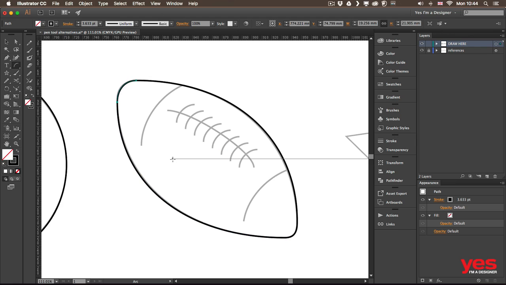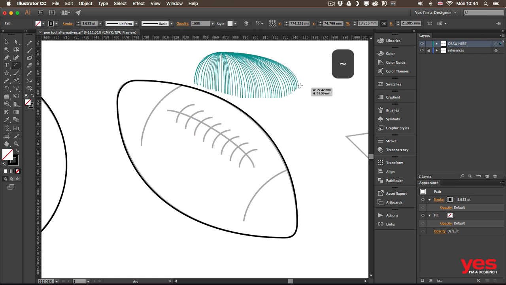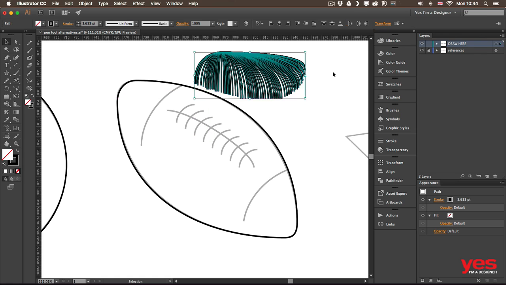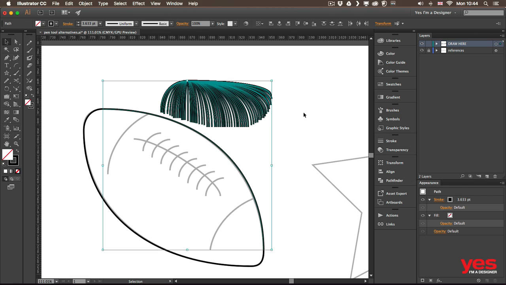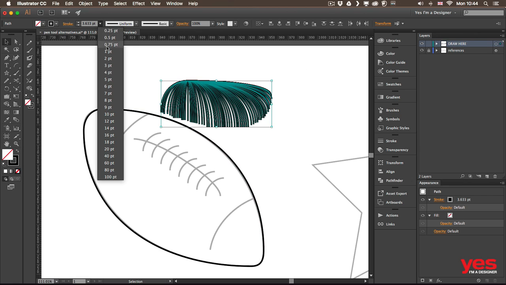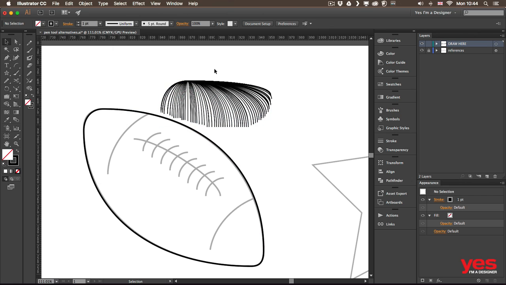And there is one last interesting shortcut with this tool. If you are drawing a curve and then press and hold the tilde key down, you can draw multiple curve segments just like that. And all of these will be independent lines. So I can always select them and reduce the strength or the stroke size on them so you can see them a little bit better. This can also be useful for so many different techniques, so it's worth experimenting with it.